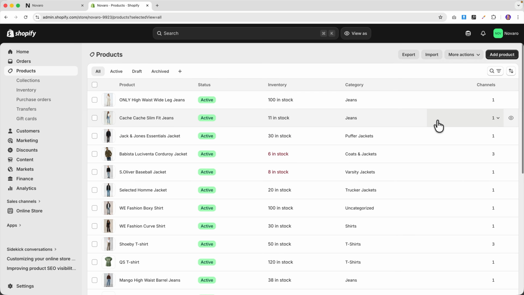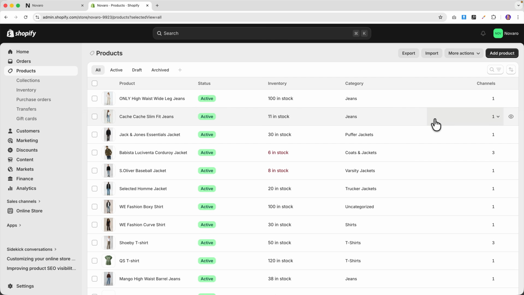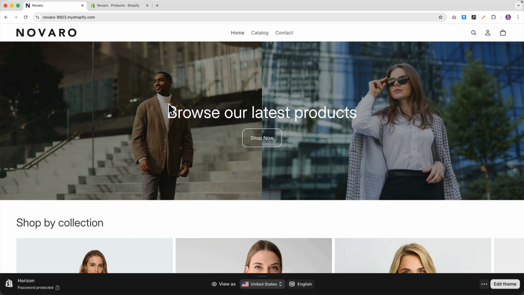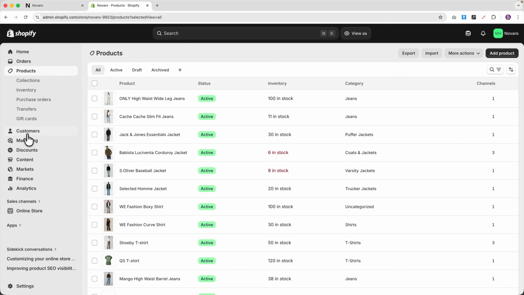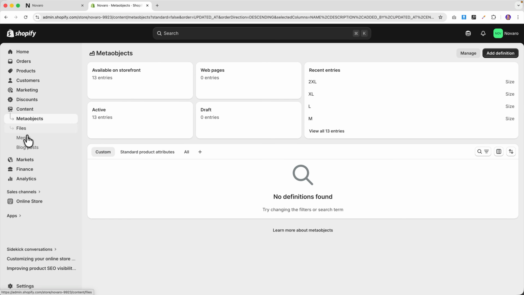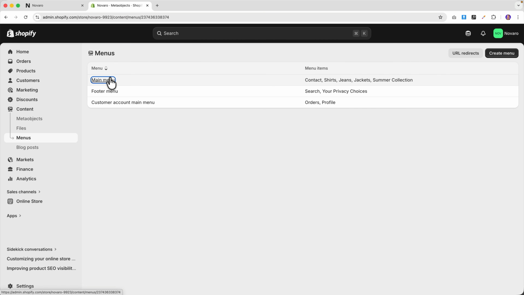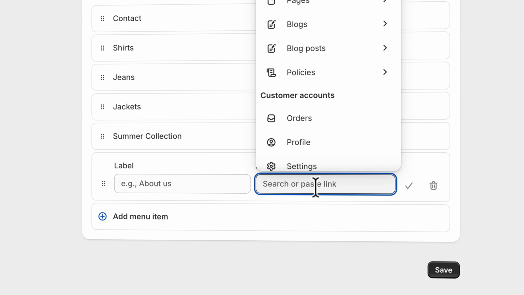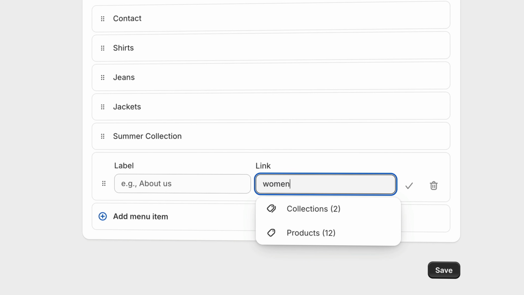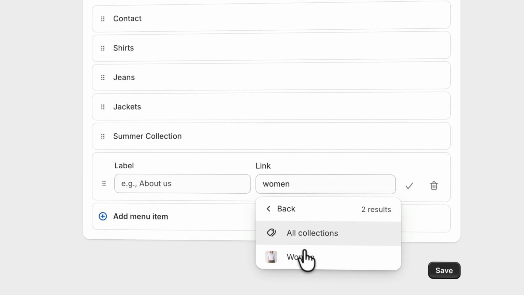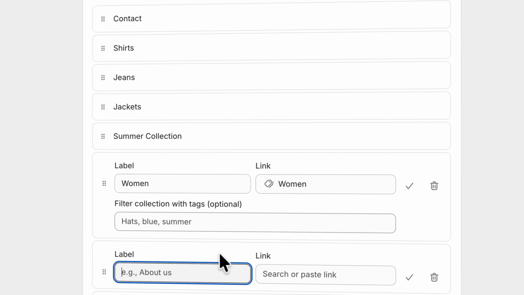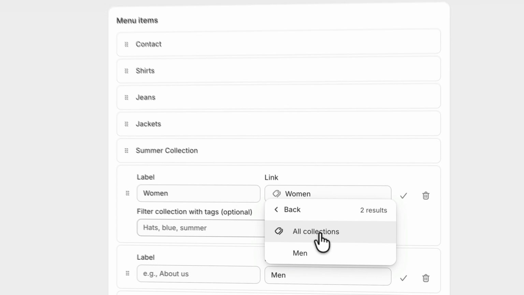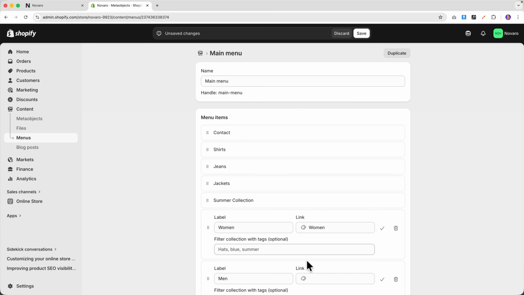Now I refresh everything. Everything stays the same because you don't see the text over here. But now, if I go to the backend or to content, to menus, main menu, I can add a menu item and I can search for women, collections, this one, and then another one men, collections over here.